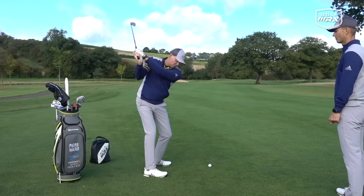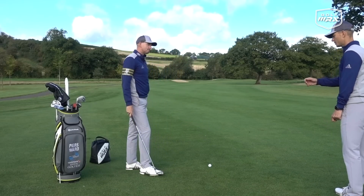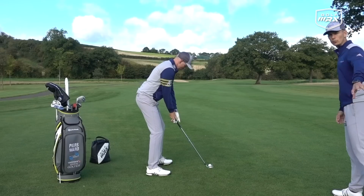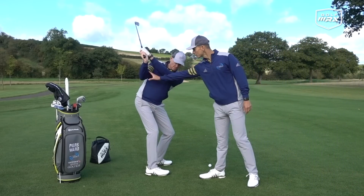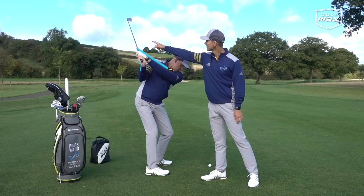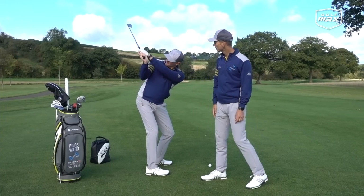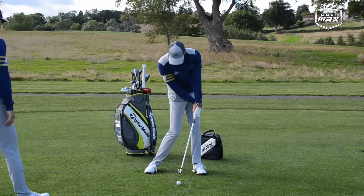This is great for strengthening the club face and great for shortening the backswing. Okay, just do that again for us, Pierce. So multiple reasons, as you mentioned, for this. If you swing back and you keep it pretty short there, you can see it's great for the right arm, it folds the right arm, it bends the right wrist, it flattens the left wrist, and look at the club face there, really strong. And from there, we have now a fantastic reason to move and drive towards the target.